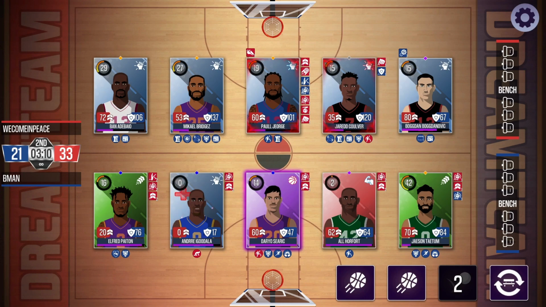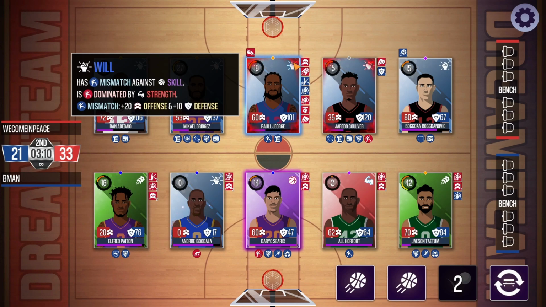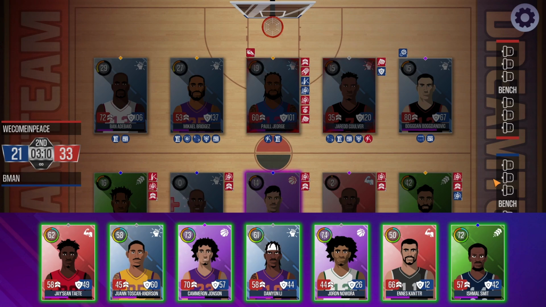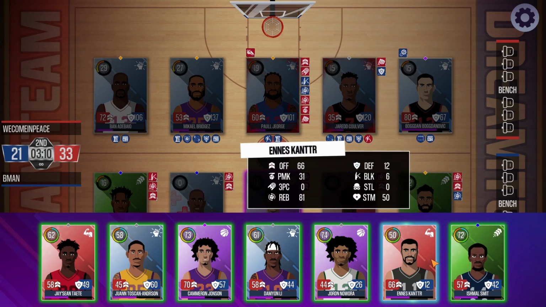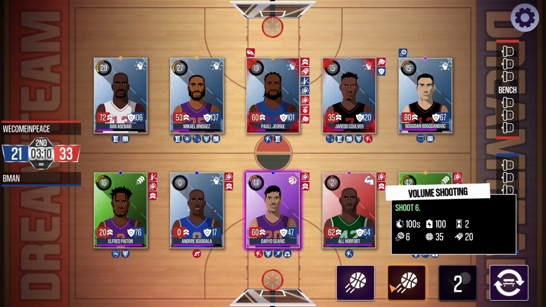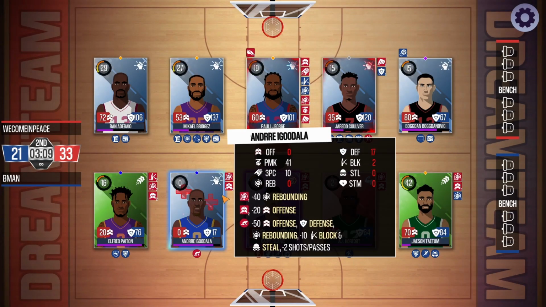Andre is tired. If I sub out Saric here, mismatch against skill dominated by strength. Let's see if we have a decent strength guy here, man. 12 defense for Enes Kanter here. Are you kidding me? I mean, what else can you do though? I'm gonna sub you out. Put in Jayshon Tate here.